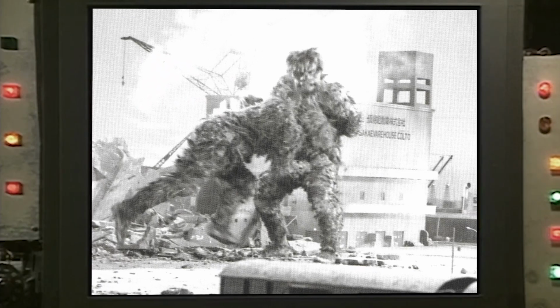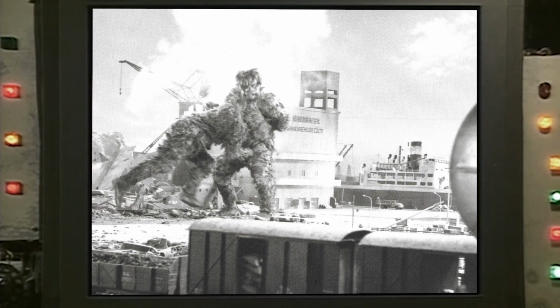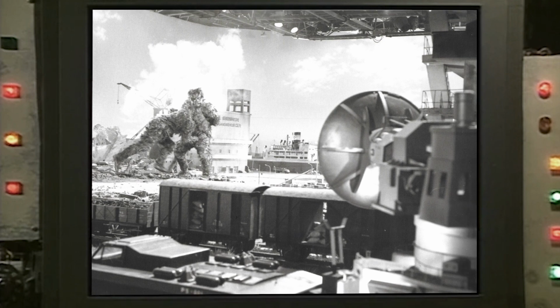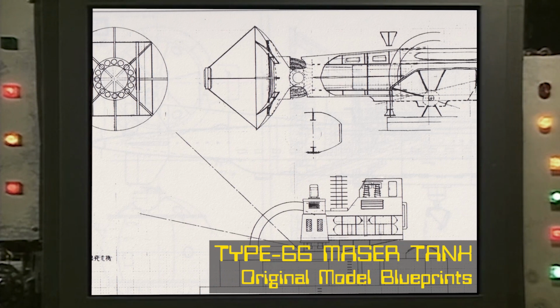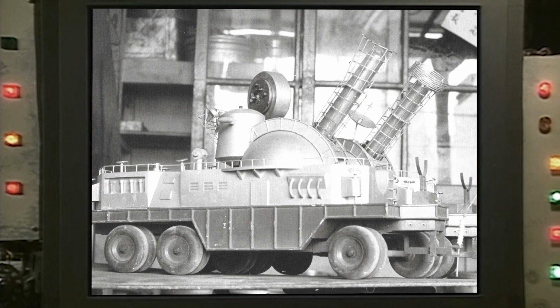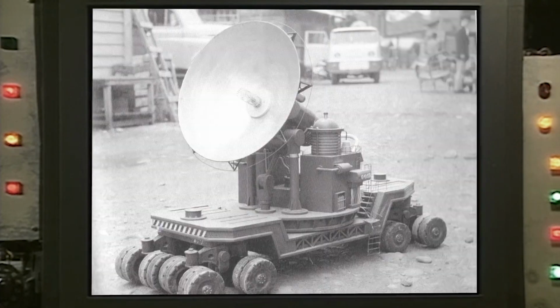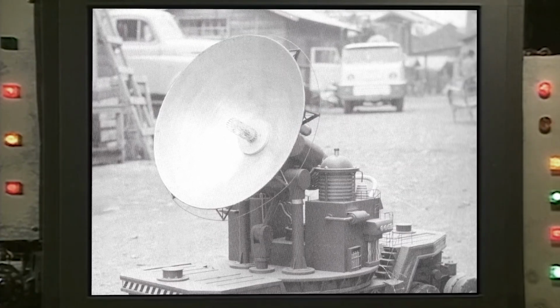In spite of any scientific inaccuracies, however, behind the scenes of the War of the Gargantuas, the Type 66 Maser cannon was still impressive as far as the crew is concerned. The Type 66 model was created by art director Yasuyuki Inoue and production designer Mutsumi Toyoshima. It used Shigeru Komatsuzaki's A-cycle gun's rear carriage and barrel as a base, and like the Mark-Light cannon and the atomic heat ray gun, utilized a similar parabolic dish.